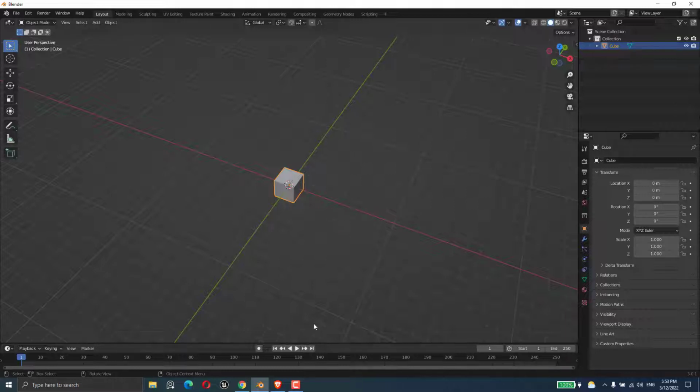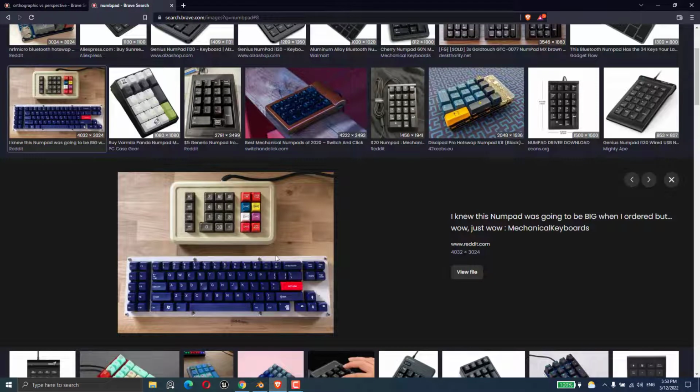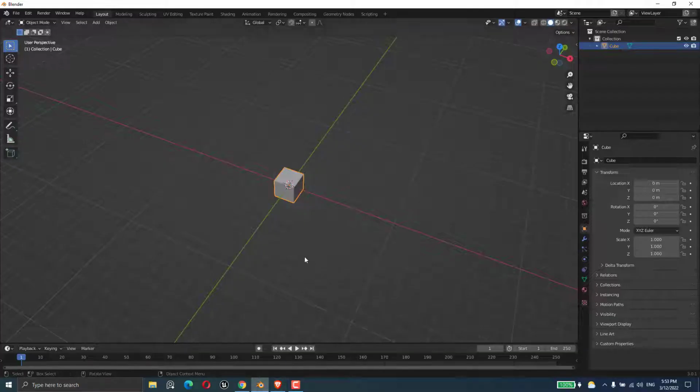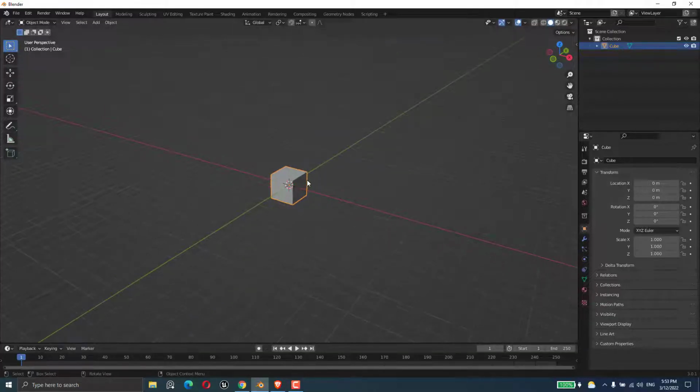What's numpad? Maybe you'll ask. I have a picture for you. You have a keyboard, but you have one number here and another number here. If you don't have it, I will tell you how to activate this one as a numpad, okay? Let me go to the Blender and show you.